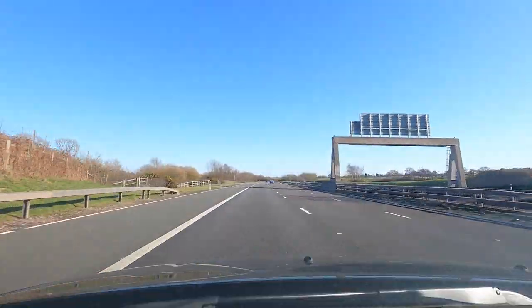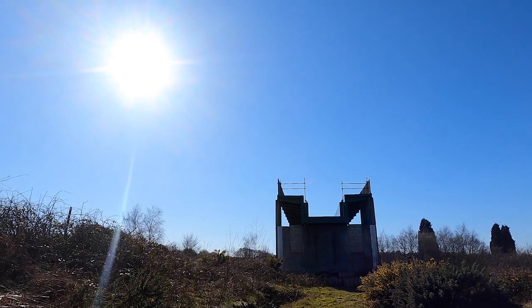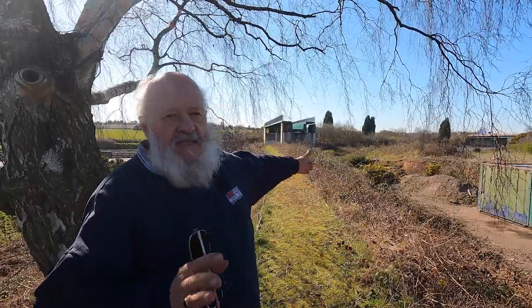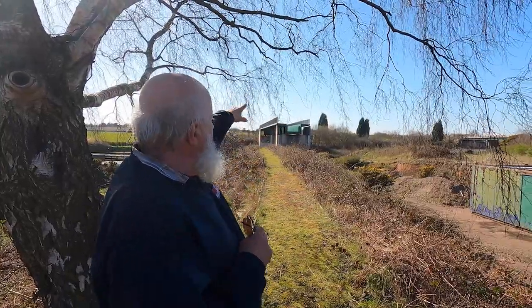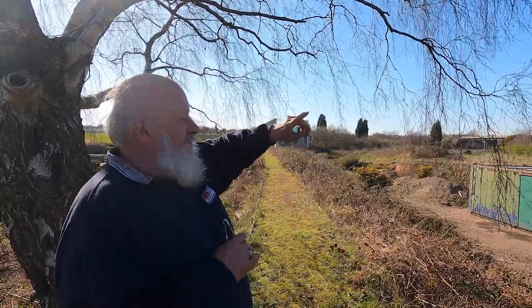With the aqueduct being here, the one thing we've got to do is raise boats from the canal level — which is approximately five metres down — up to the channel level across on the aqueduct going over the M6 Toll. We need to put a deep lock in there; it'll probably be the deepest narrow lock in the country, or at least one of the deepest. It will need back pumping to make it work, but there will be a significant basin down below so boats can moor in. They will go through a guillotine gate into the lock chamber, up through the lock, and out through another guillotine gate onto the aqueduct itself. There'll be about 400 metres of embankment on that side. We're talking about a good million pounds to get the lock rolling, the basin filled, and get stuck into this so that it can happen.